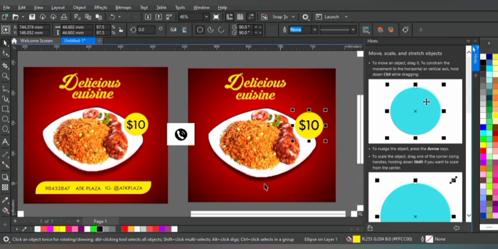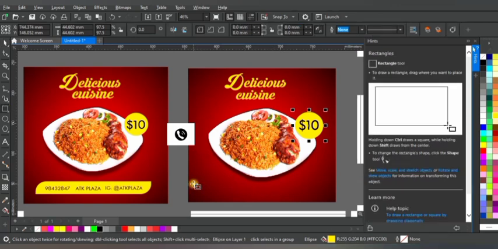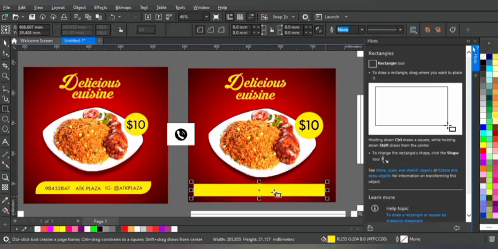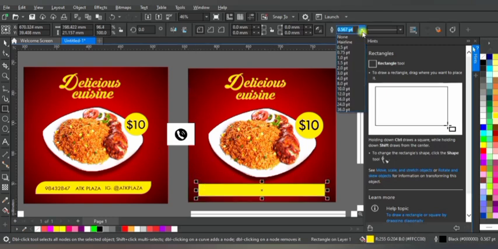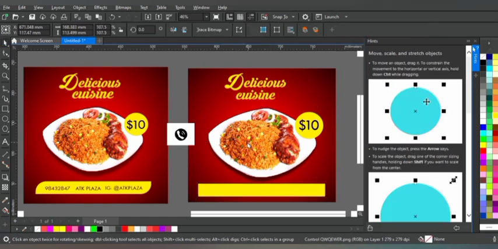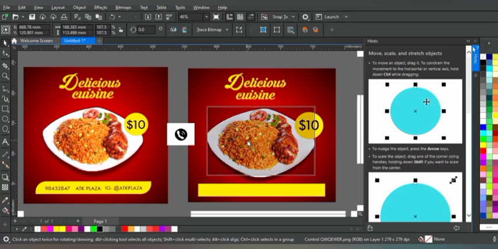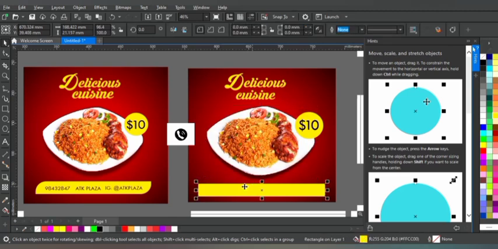Then we want to create a shape right here, so we use our rectangle tool once again. Remember, I stated our rectangle tool is one of the most powerful and used tools in CorelDRAW or any other designing software. You can create any shape of any kind.